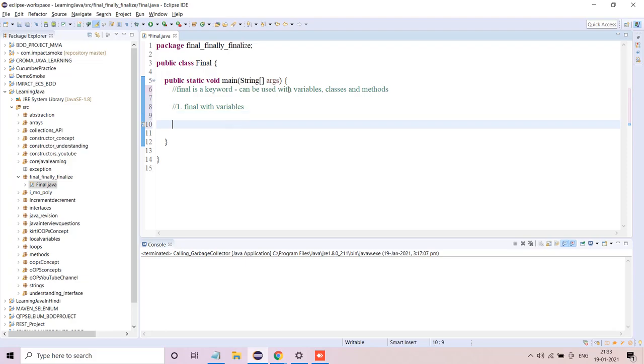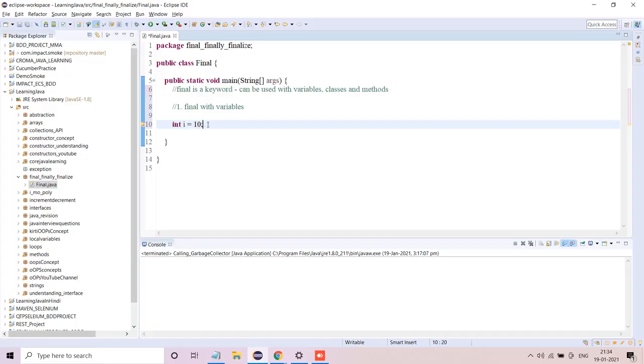Let's understand how. Now, I'm declaring a variable int i = 10. This is a class, not an interface. We know that if it were an interface, any variable you declare in an interface is final by default. But as of now, we are coding inside a class. Now this is a variable i of data type integer, and the value we have assigned is 10. Now, is this value a final value?